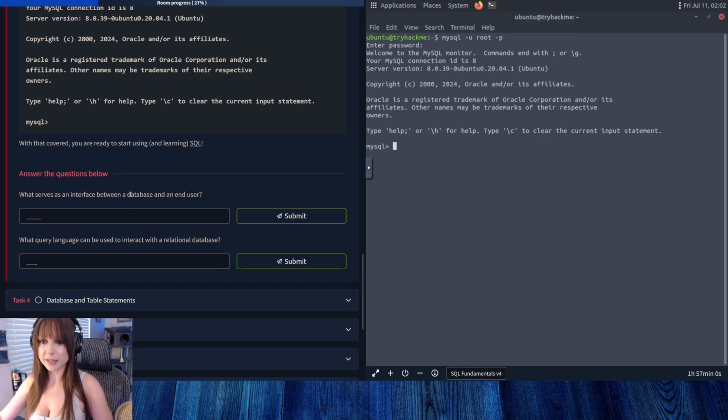What serves as an interface between a database and an end user?